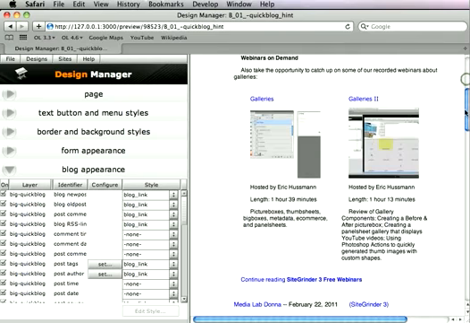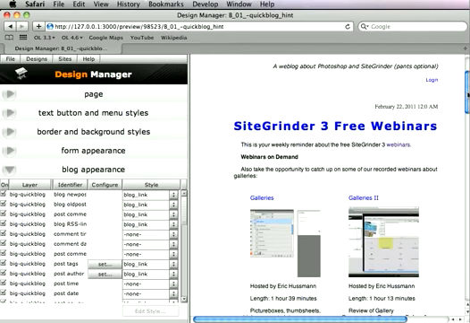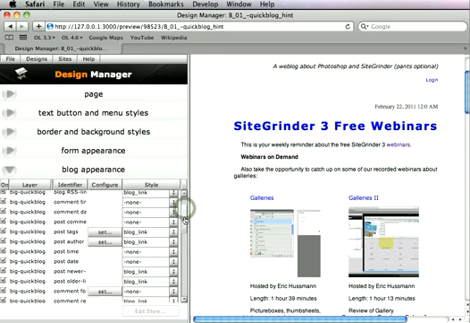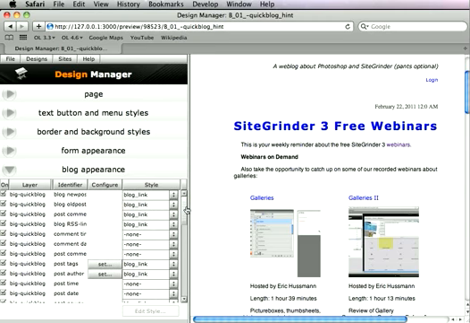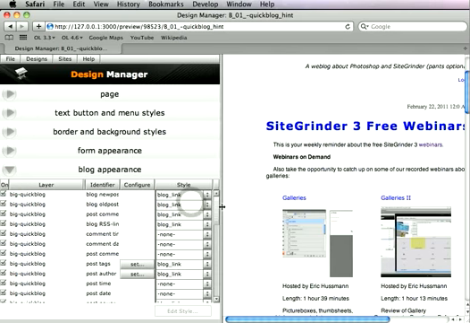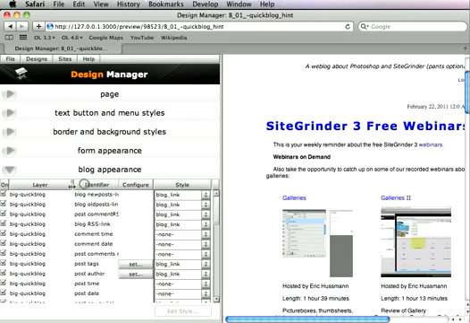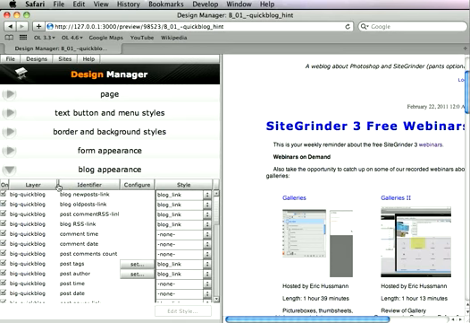Now, unlike the blog hint, which is normally used by SiteGrinder 3, Quickblogs are rather configurable and customizable. On the left-hand side of the Design Manager, you're going to see that there's a blog appearance pane. Inside this blog appearance pane, it lists all the blog layers that we use. In this particular case, there's just the one, the big Quickblog layer, as well as all the identifiers that we used inside those layers. If you're using the Quickblog hint, you get a slew of identifiers for free, so you don't have to add them in manually, and that's really the advantage of the Quickblog layer.